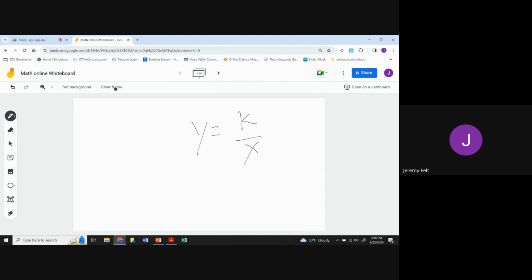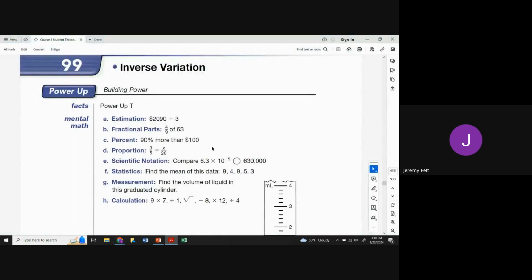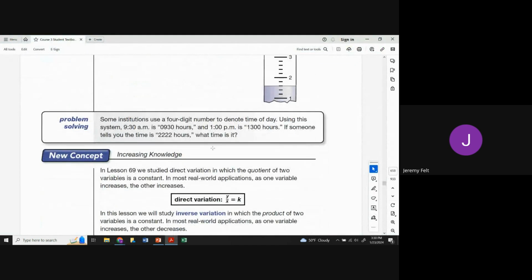So it's inverse variation. We're still going to be able to identify our constant. Again, if we rewrote this, we can write it in terms of k, just like we did with direct variation. We can write it like that as well, which is going to be helpful sometimes if we're given different examples where 3 workers complete this much work. How many will 4 hours of workers complete, assuming they work at the same pace? So we'll be able to use this formula for some different things. And then the graph of inverse variation, as we'll see here in a second, is not going to be linear.